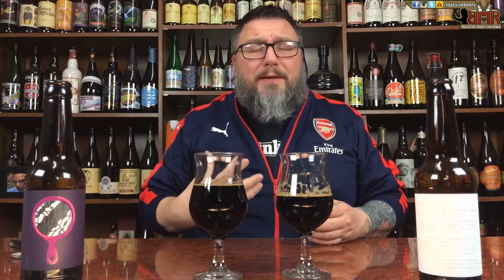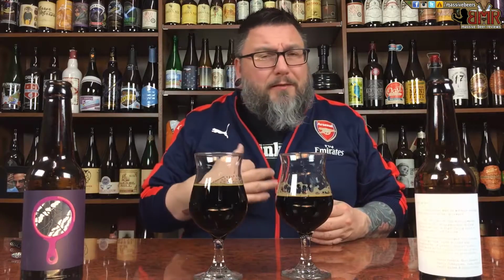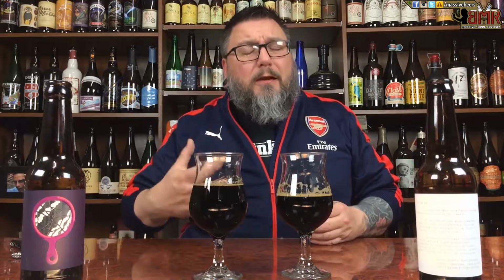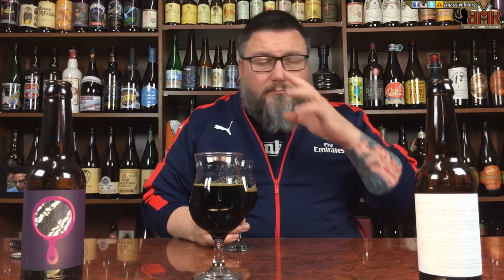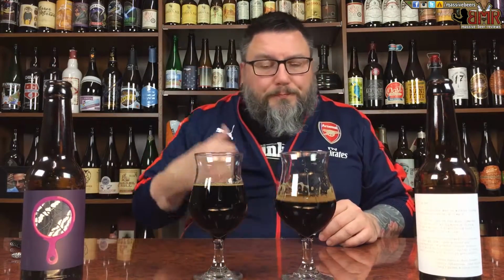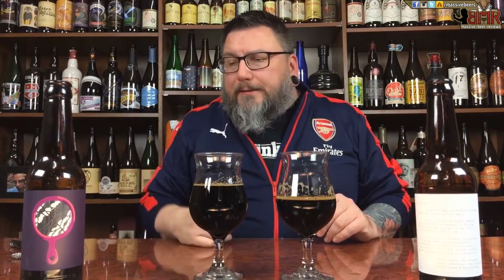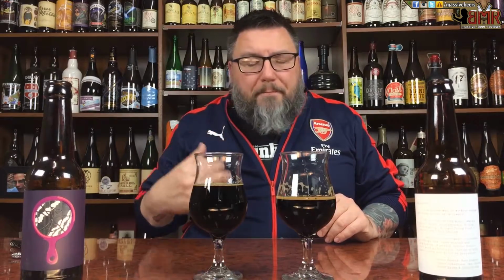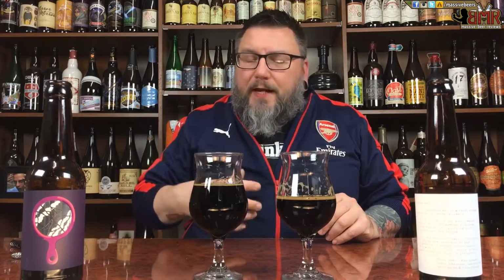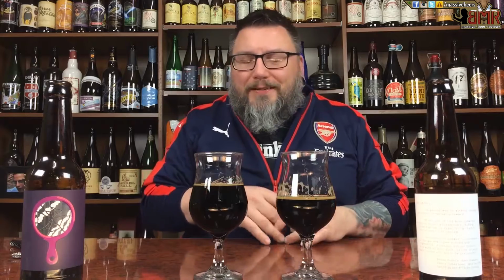It tastes like it has a heaping helping of hops too, because I'm getting a bitterness on the back, and I don't think it's from the roasted malts. You're getting roasted malts, and you think you're getting bittering from the hops themselves. This is a really fun, really interesting, very herky-jerky in a good way kind of beer. Mouthfeel is beautiful. It hits you on the back with a little bit of heat, a little bit of that bitterness. You get that vanilla ice cream thing with the peanuts sprinkled on top.